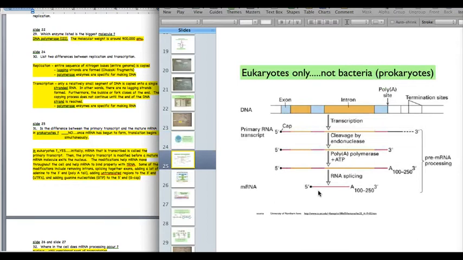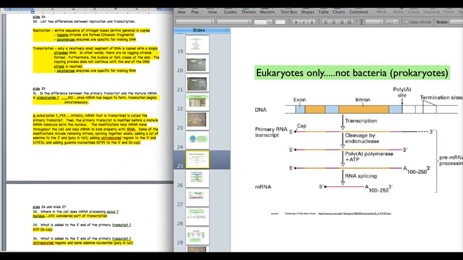So if we look at slide 25, here's another picture. We went through this in an earlier screencast. You have your DNA, there it is, the primary transcript, there it is, it's cut, it's cleaved, stuff is removed, it's spliced back together. And then once again at the 3' end there's a lot of adenine. At the 5' end, this cap is a lot of guanine, a lot of GTP.